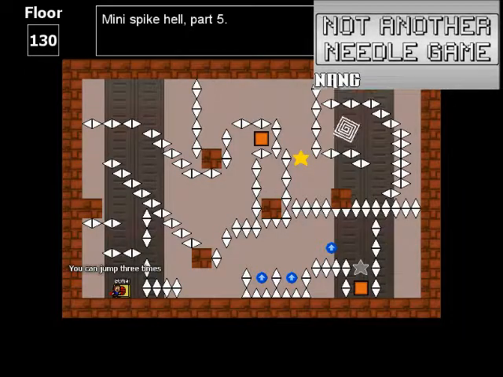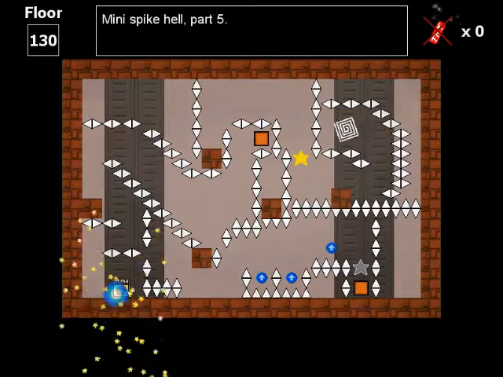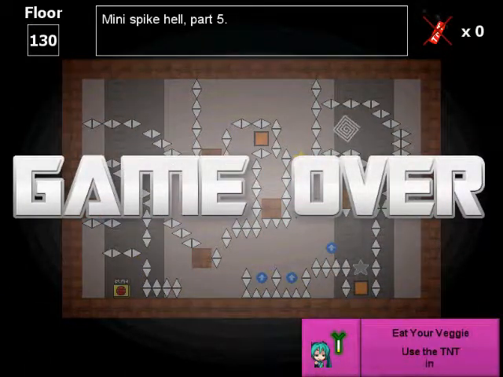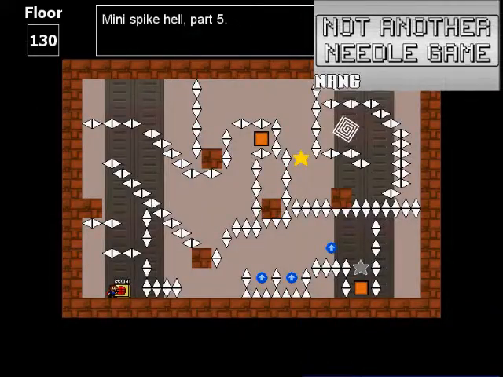Not another needle game. Nang. Of course, I've done a Let's Play of this. And excuse me while, oh no, I don't get the right button. It was the B button for me, because I was aware there was a secret achievement on this one as well. Eat your veggies: use the TNT in the Nang room. Didn't want to miss that, but I couldn't quite remember what the button was.